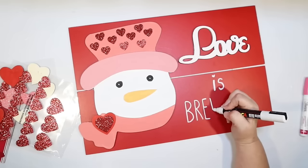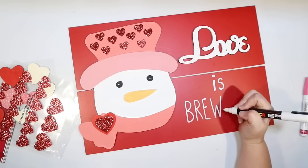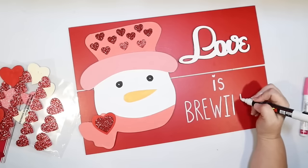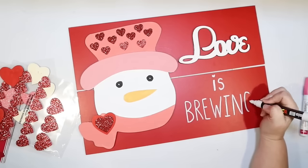Now, I just did it with a little heart eye, and then I'm doing a Ray Dunn font, but what we're going to have this say is love is brewing.